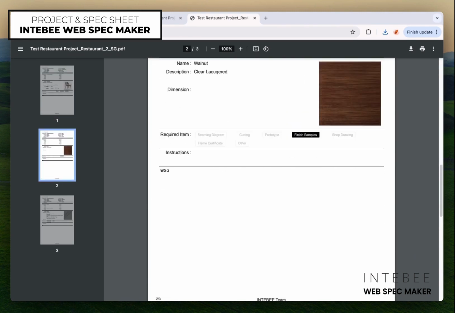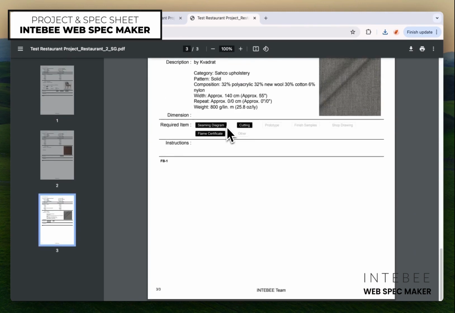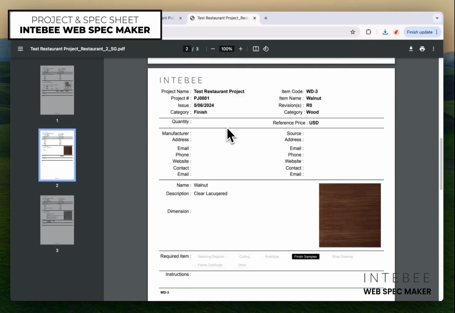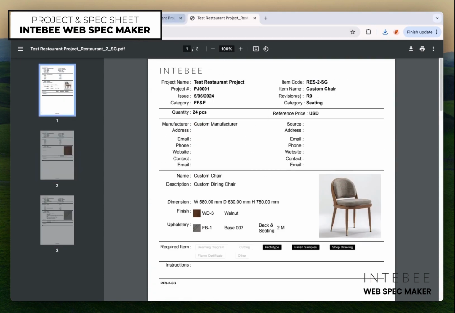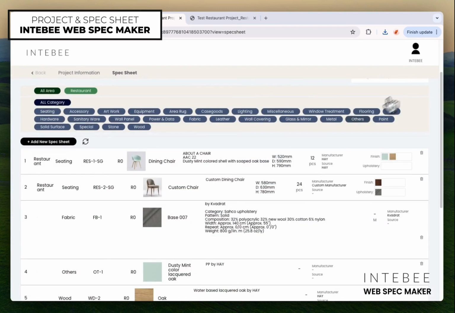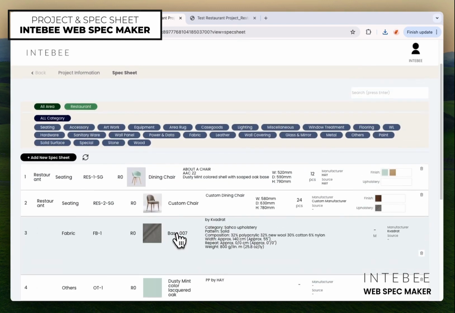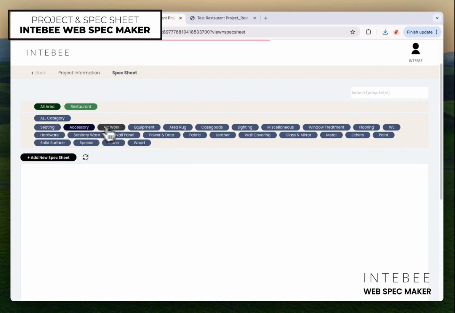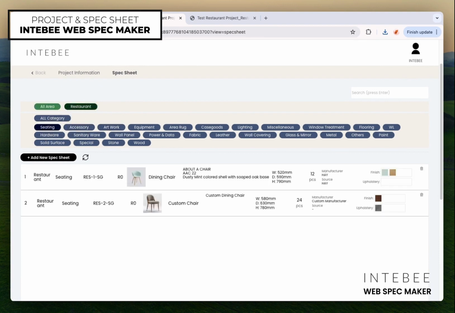Looks great. By filling the information, you can easily create these beautiful product specifications. And it's easy to manage and update, not like spreadsheet or Illustrator data. Let's get back to the list. You can easily sort the products by area, category, and keyword. We will add a filter with revision code shortly.